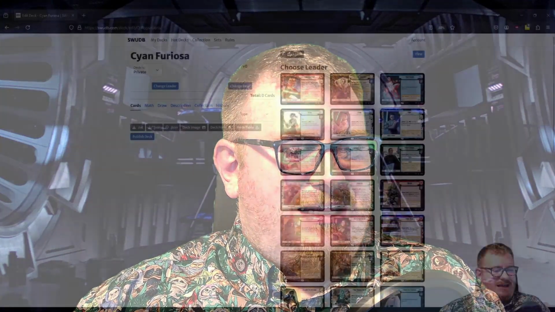Gar Saxon, I think, is a little bit slept on as a leader in the new set. His ability is very good. It's just a blanket, ongoing, give all your upgraded units that +1 power. It's just a powerful effect. You just need to find ways to turn it on, usually experience tokens or shield tokens, some upgrades, as we'll see. But yeah, let's go ahead and get into it.